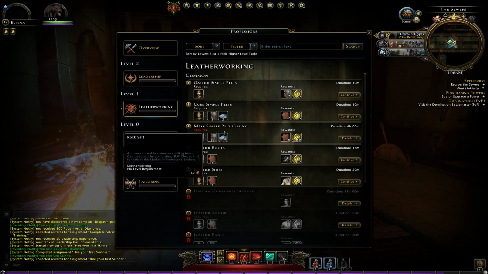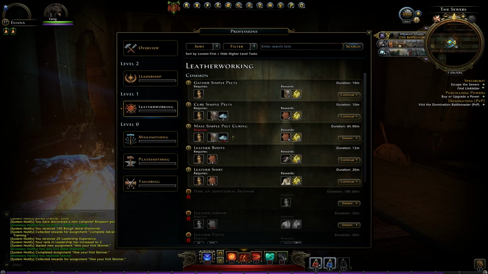So basically this is more efficient when it comes to the salt. You're not going to use as much salt, that's fine. But you're also getting less reward for what you're putting into it. I'm losing 2 simple leather here, since I'm giving him 10 and only getting back 8. But it is giving me 10 times the experience, but the problem is 6 hours. That is a long time to have him go out and do that.